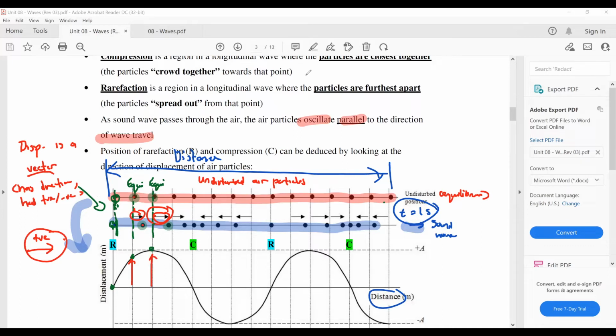So you repeat the analysis again for the third particle. Again, this is your equilibrium position. Once it has been displaced, it is here. Your displacement is right over here. Again, it's towards the right, so it's positive. But you notice that this one is not as large as the previous displacement. So it will just be up to here. Okay, so this one is this.